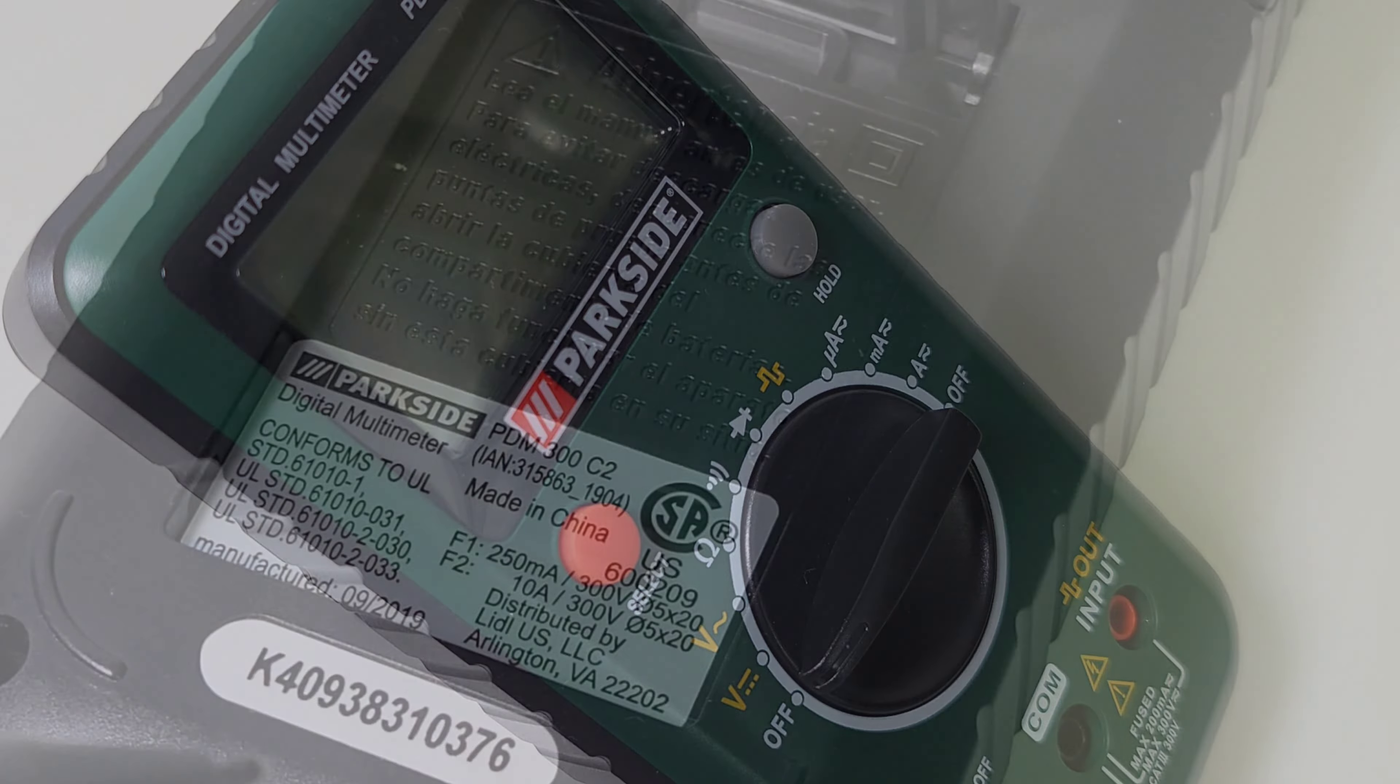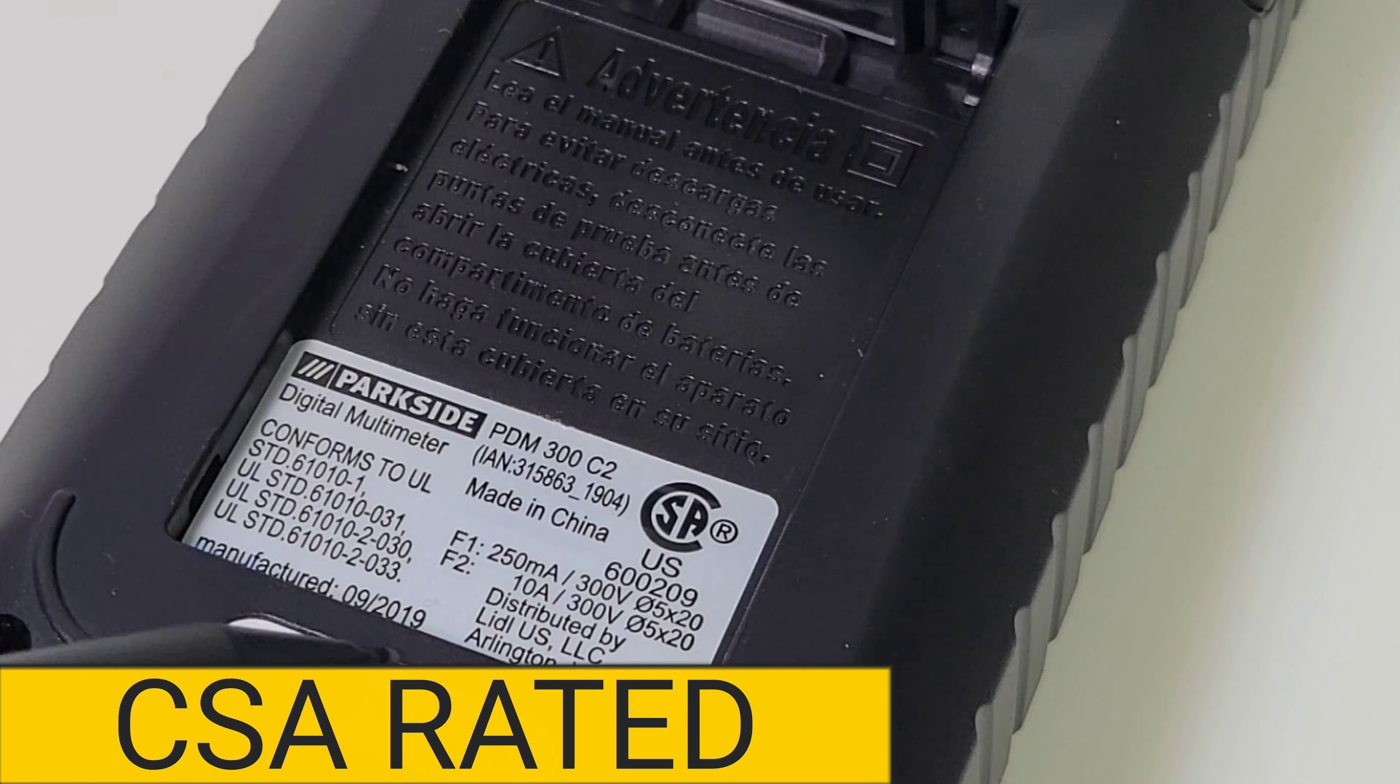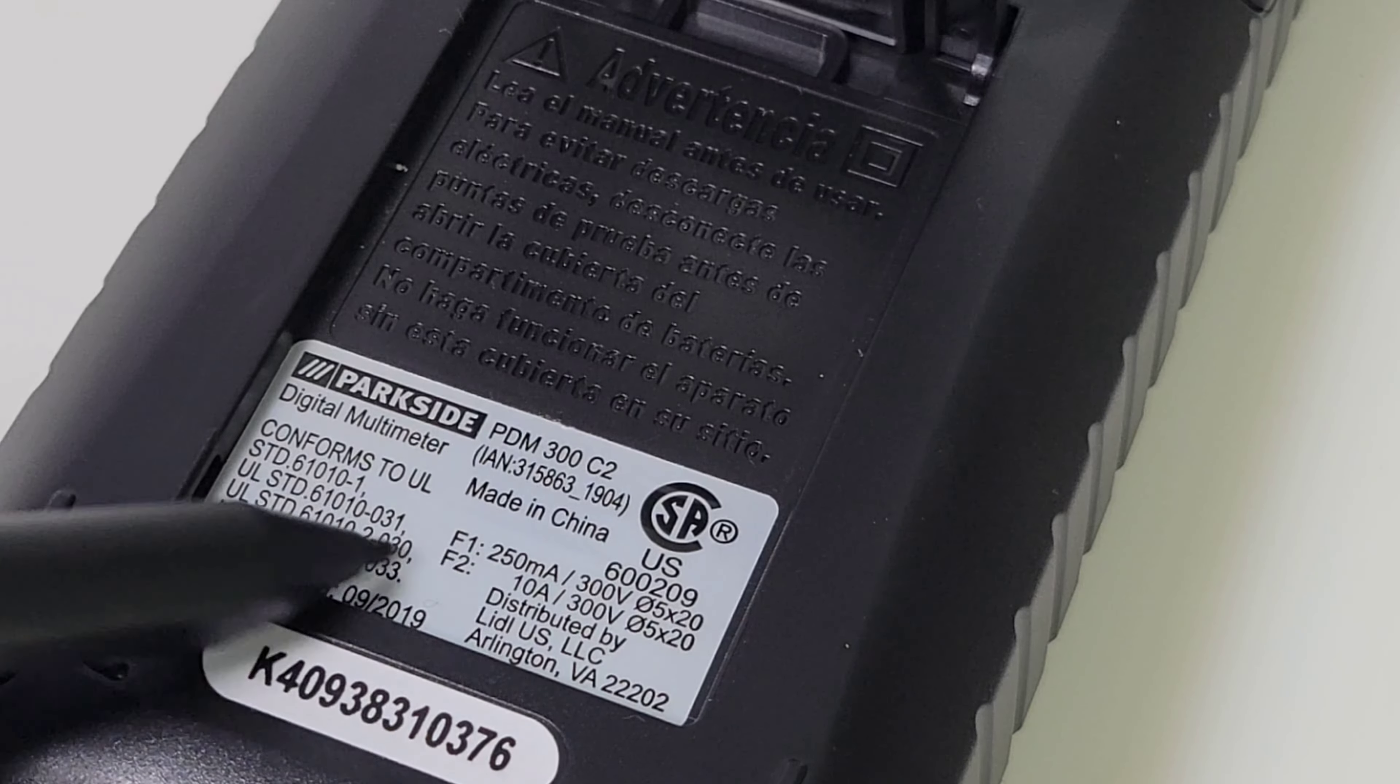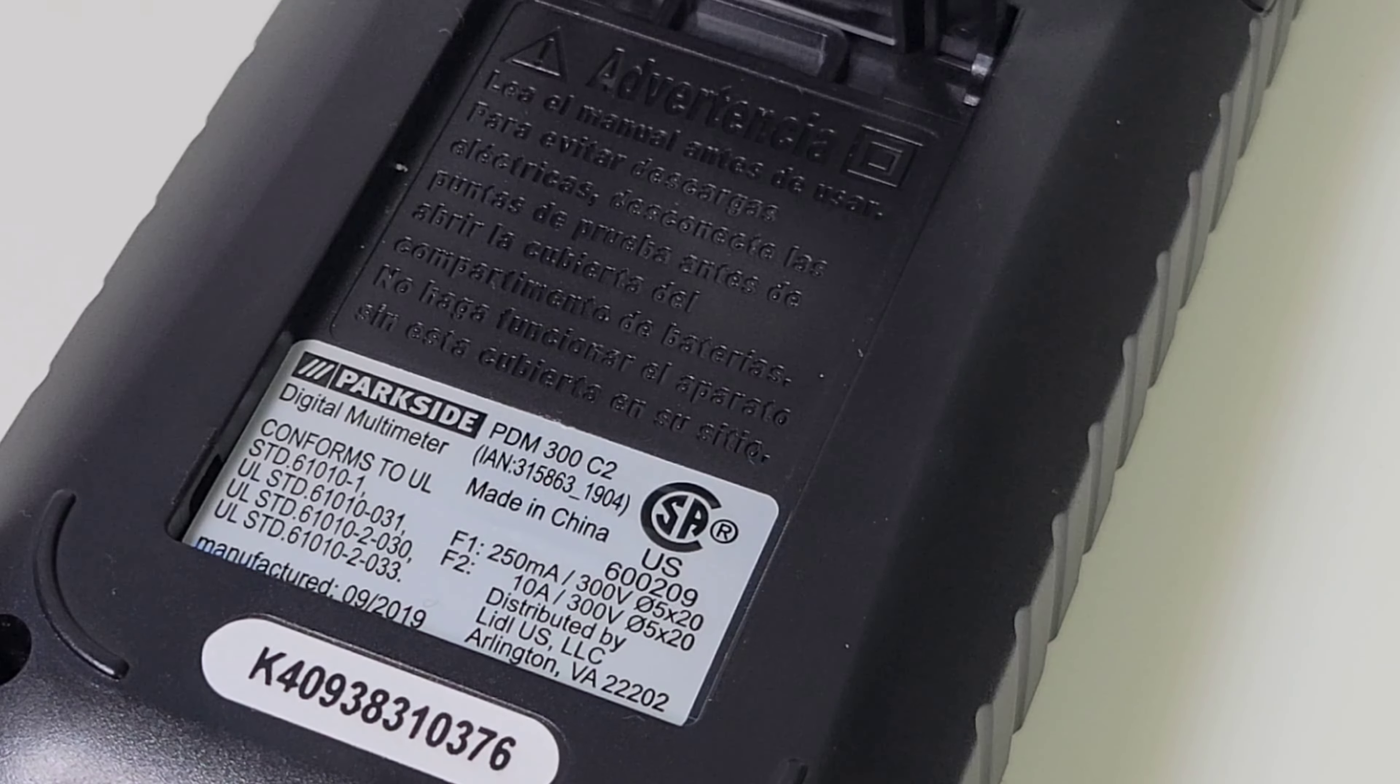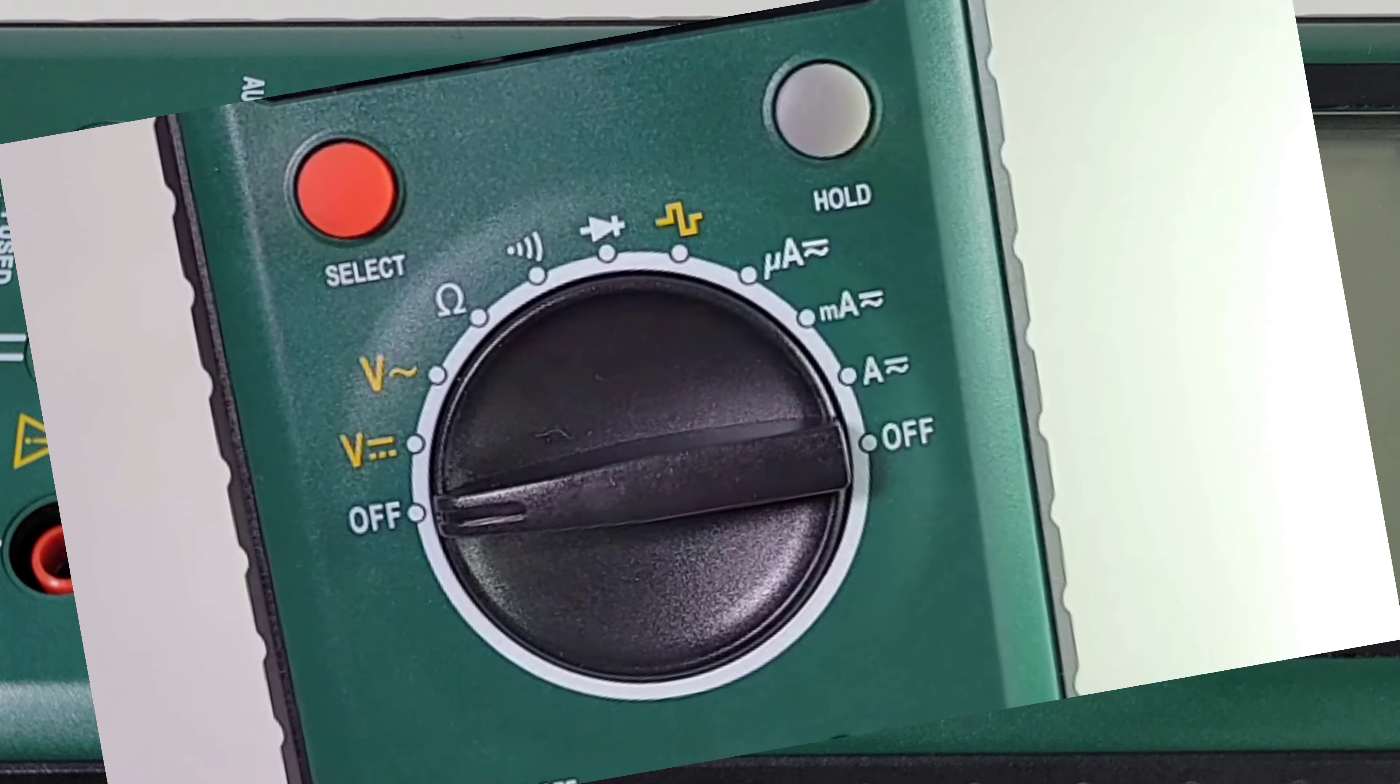Underneath the tilt stand we have the third party certification and CSA reading, which is always a bonus. That gives us our two fuse sizes with the volt rating. That GI Joe green - I love it. It's one of these colors where you're either gonna love it or absolutely abhor it. I like it, I think it looks good, looks like a multimeter.